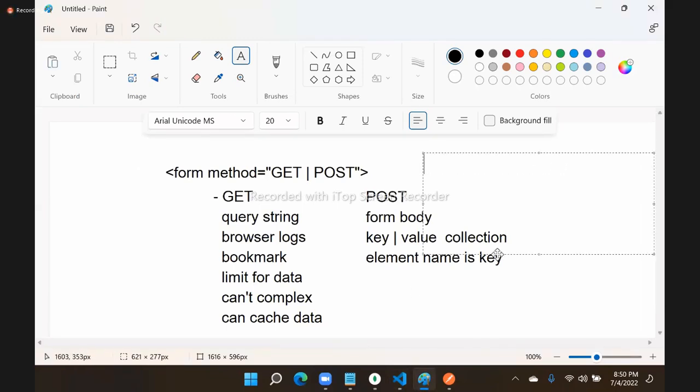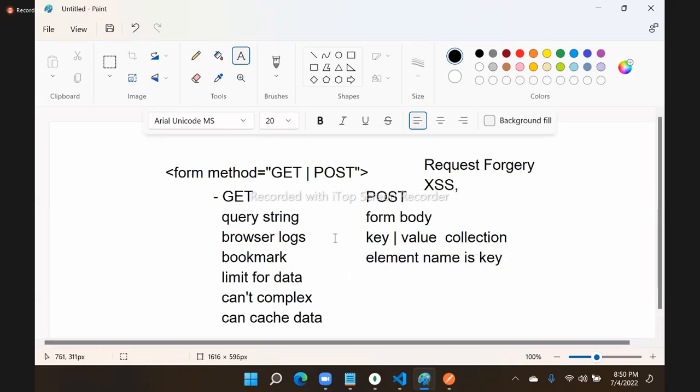You know this, right? Yesterday, in the last session, I told you about cross-site scripting attacks. There is also request forgery. What is request forgery? It is a very big issue in web applications actually.